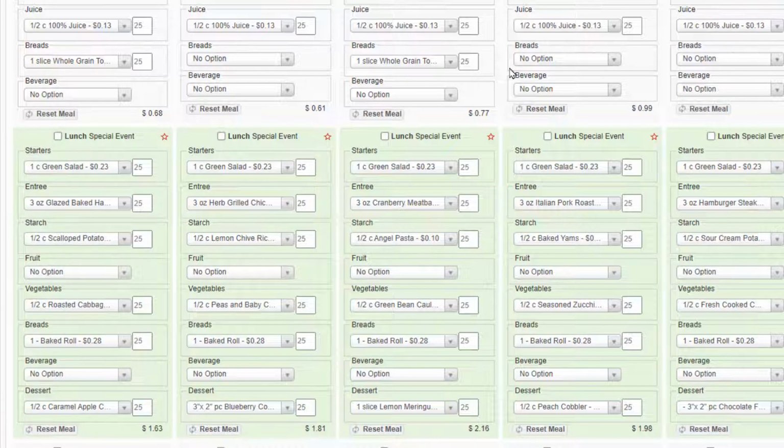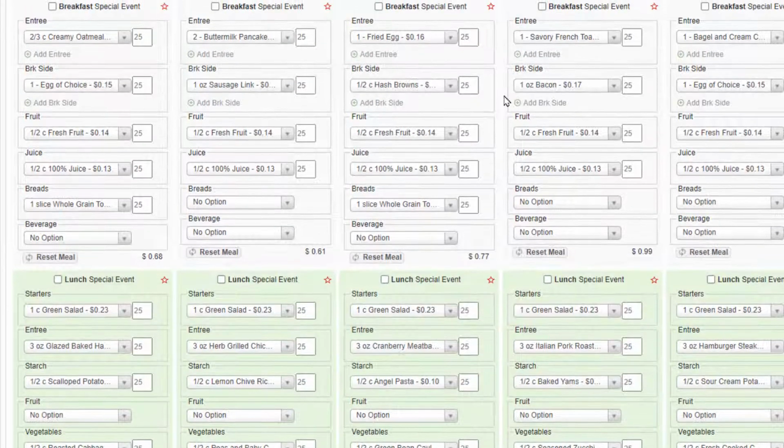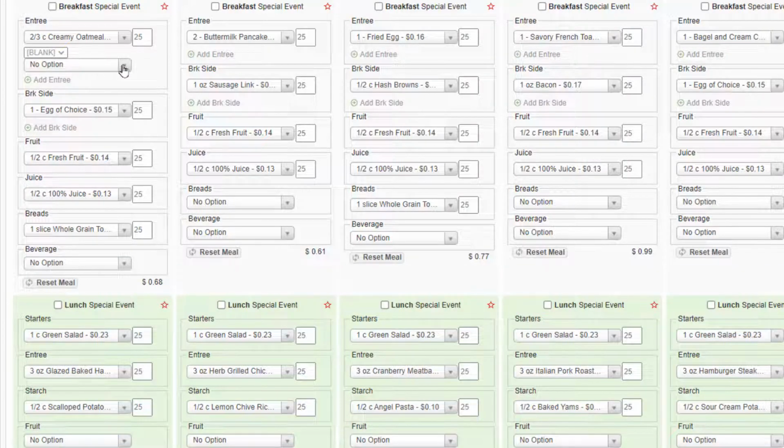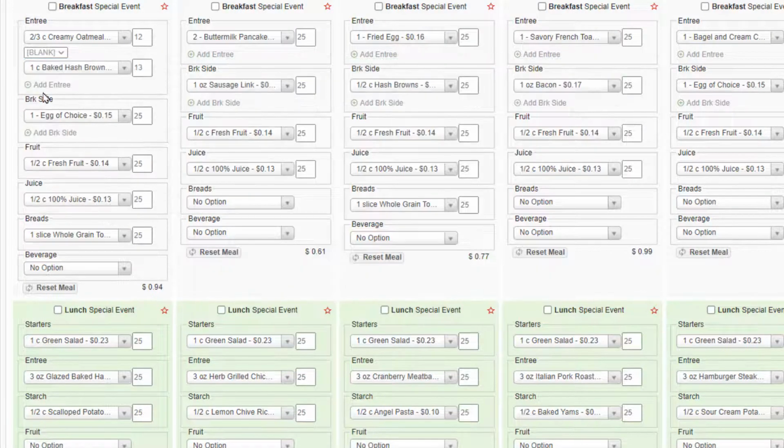So for example, on this template, for lunch, I just have one of everything. But for breakfast, I wanted to have some more entrees and breakfast sides. And when you see this icon up here that says add entree, it just means that your profile is set up to add extra entrees. And on this one, I wanted 3 entrees. So I just click on it when I want to see it. And then I can click on the down arrow and I can add my second entree. And I have an option for a third one, the way the profile is set up.